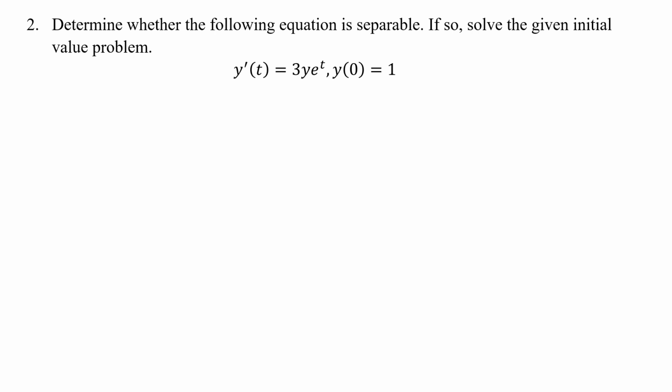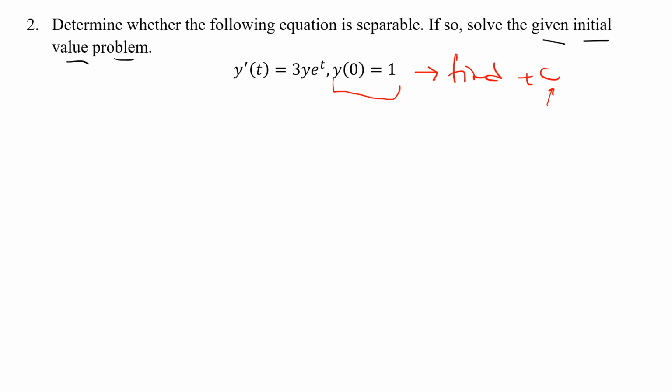All right, so here it says now determine whether the following equation is separable, and then if it is, we want to actually solve the given initial value problem. So we know this is an initial value problem because we have this initial condition. So that means we're going to use this to help us find, when we get to that plus c part, the c. All right, well, let's go ahead and see if this is indeed separable.